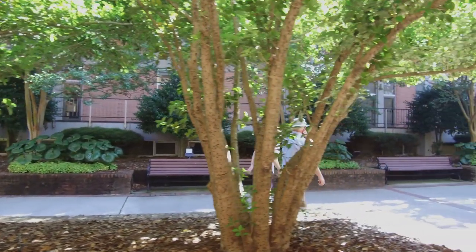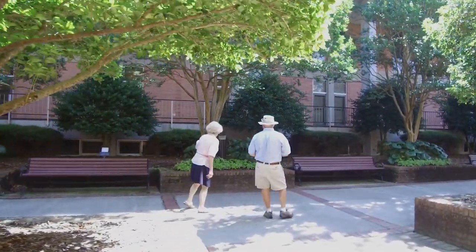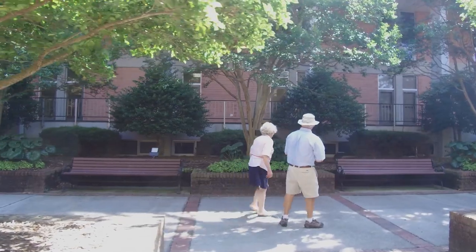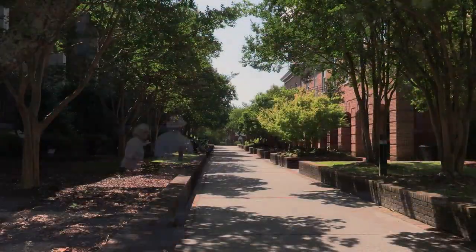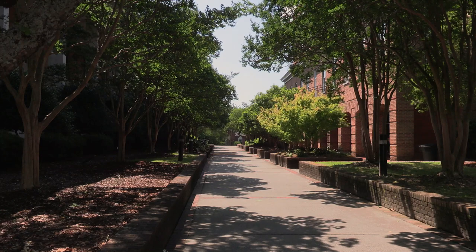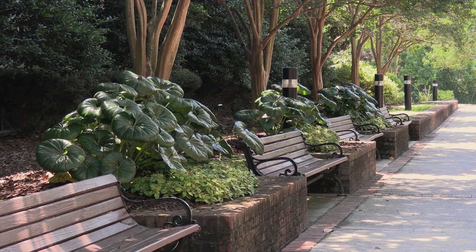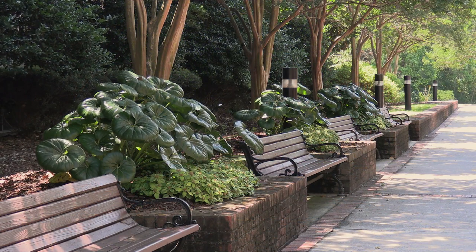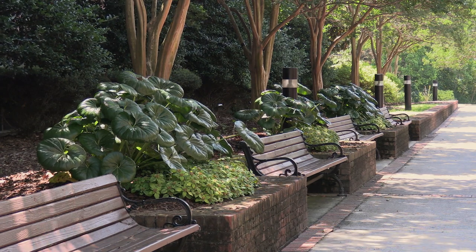Now we're going to go behind the library — that's a very compressed area. Tell me about the structure of it. Congestion is the right word, because we have little niches where the benches are. These recessed areas had Indian Hawthorn at the time, and when you sat on those benches you were swallowed by the hawthorn — you couldn't even be seen. So I ripped all those out, fortified the soil.